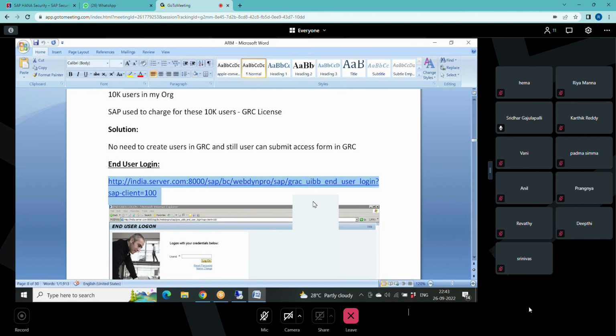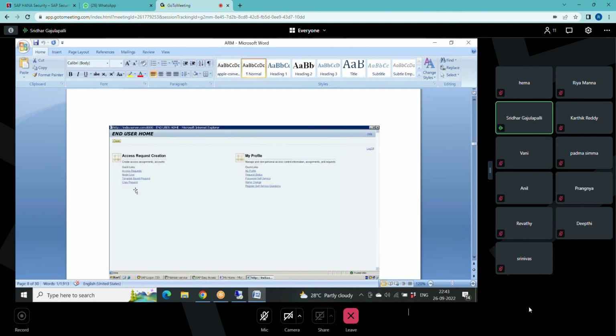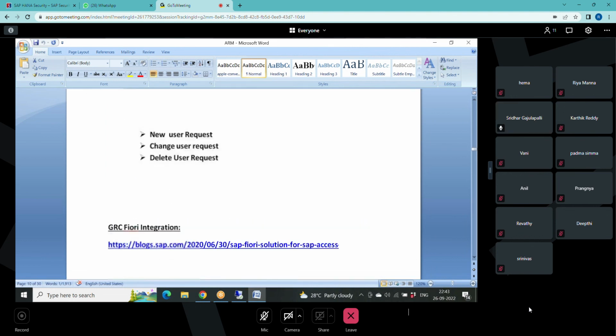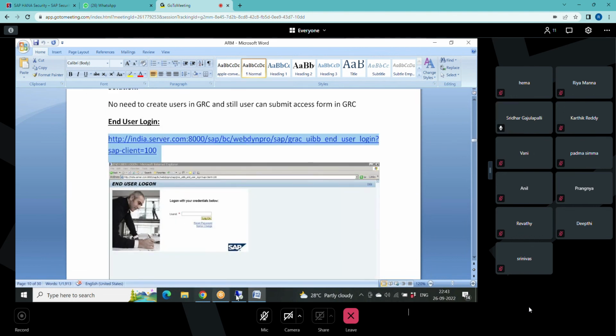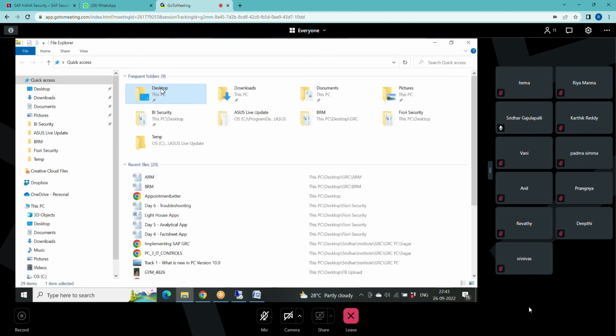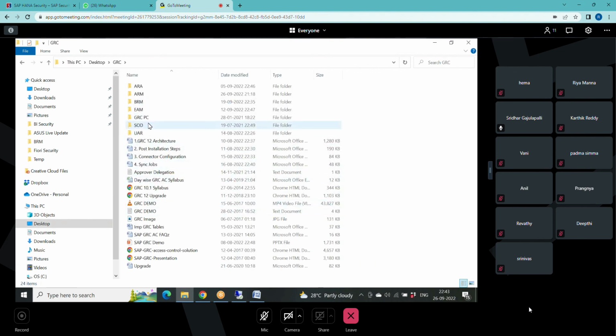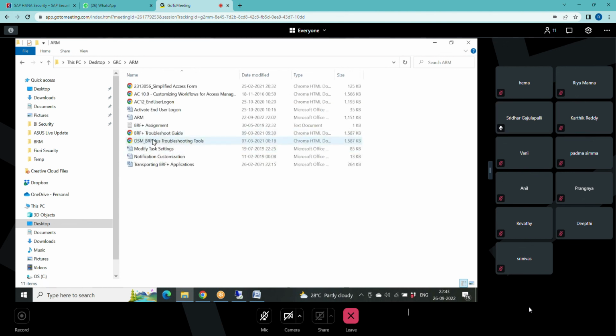I'll be sending you a document for it: how the page looks like and how to enable this concept. You just follow the document and do as it is. Let me show you the document once. Yeah, end user logon.